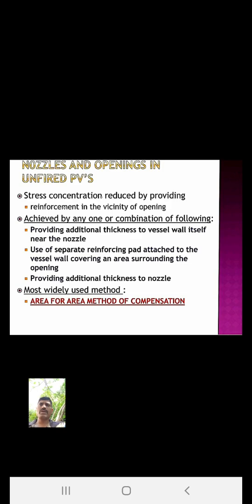The most widely used method is the area for area method of compensation, okay. This method is asked so many times in the examination. Guys, you can check the last year question paper. I have uploaded that question paper in the Google Classroom. You should check that question paper. In each and every question paper you will get a question on the area for area method of compensation, okay. What is the area for area method of compensation? We will see in the next lecture. Today we'll stop here.